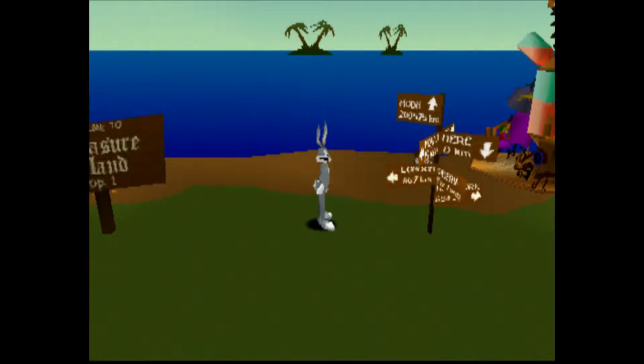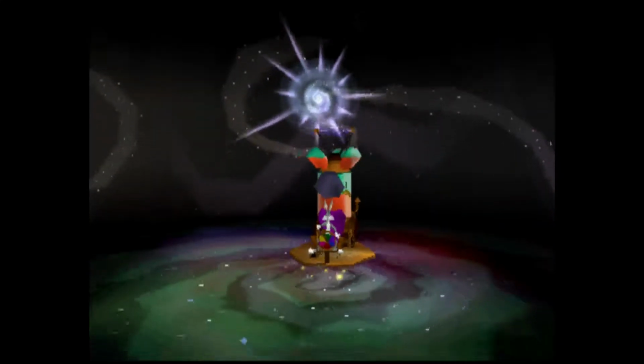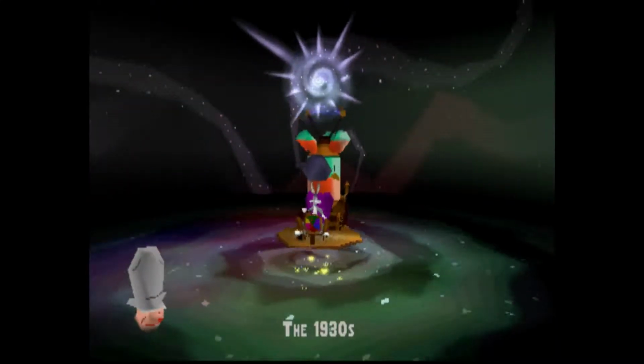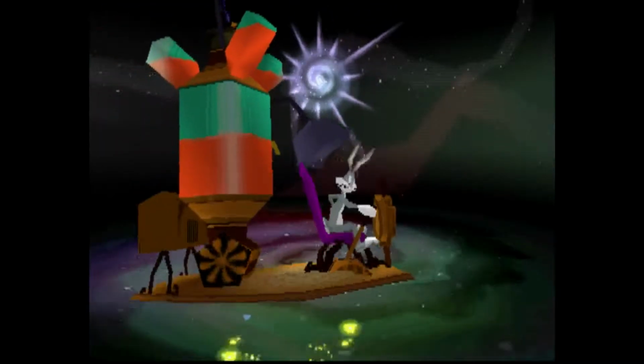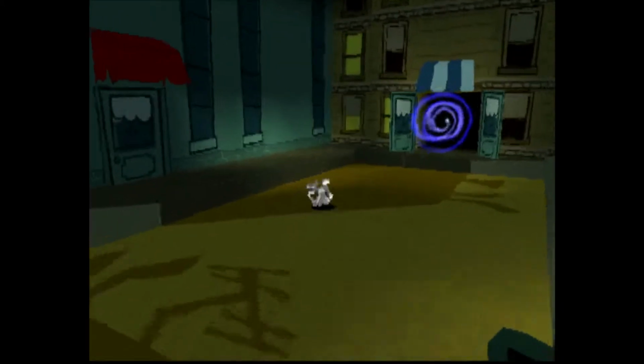Well, I'm back to my Bugs Bunny Lost in Time playthrough as we speed through the one board that we can only do in the Pirate Age, as we're now heading off to the 1930s to take on Rocky and Muggsy. And the only board we can do right here, which is over here.